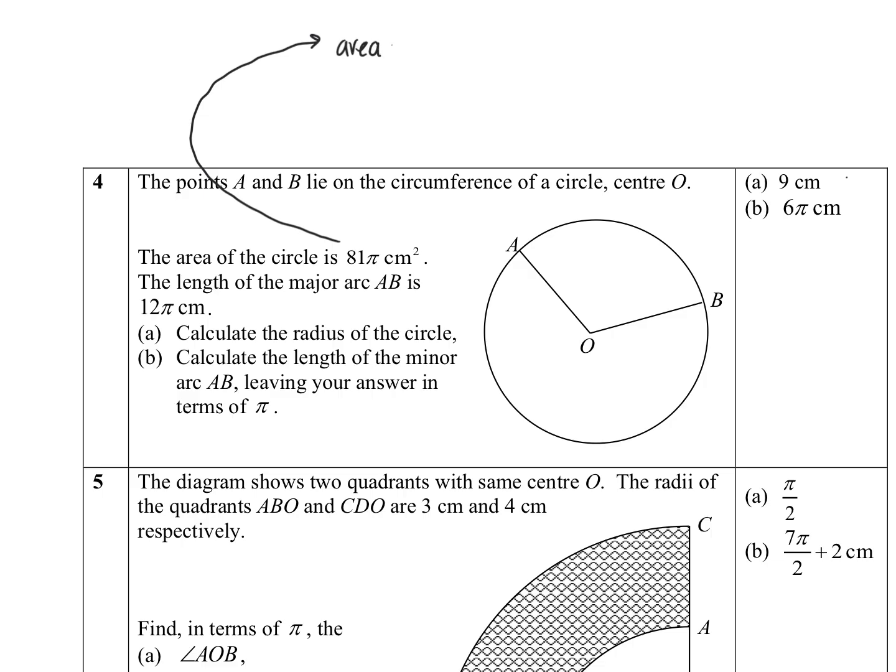Area of circle is pi r square. And then they tell you it's 81 pi. So you know it will help you find something. If not, they won't tell you that information. So if you divide by pi on both sides, the pi is gone. And then to find radius, you will take a square root of 81. We know there's always two answers. One positive, one negative. But negative is nonsense for length. So straight away, you know radius is 9.